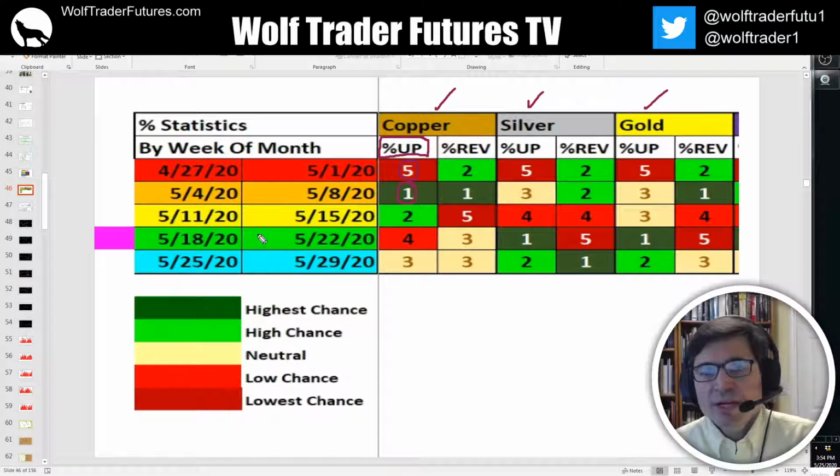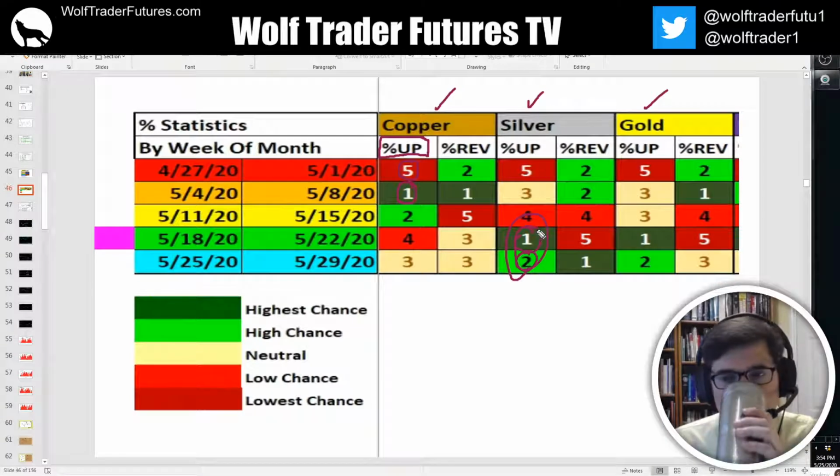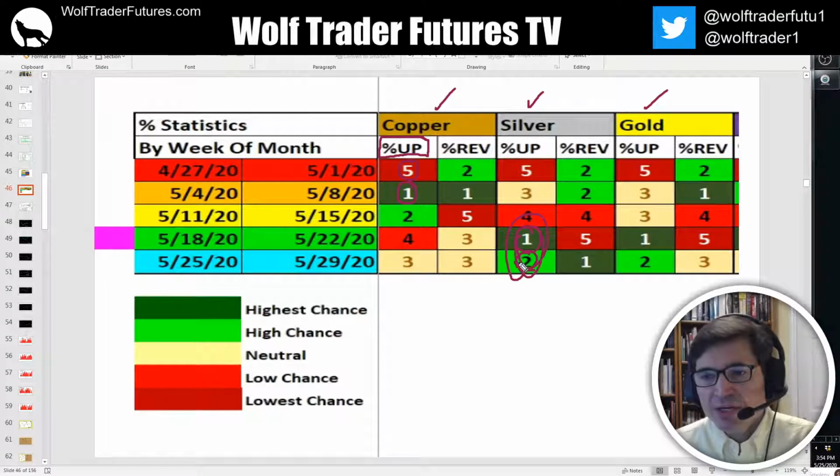This is also a heat map. So if you want to say, well, when is silver up? Well, it's up last week. This was last week, and that's the highest probability. It's also still highly probable for the week coming up here. This is a really cool way to understand, based off of the history and the statistics, that these are supposed to be strong weeks. We know that silver, gold and platinum did reverse last week. They went up to those highs and kind of came off, but it's still relatively strong this week too.